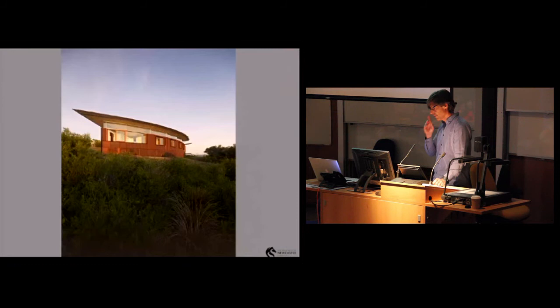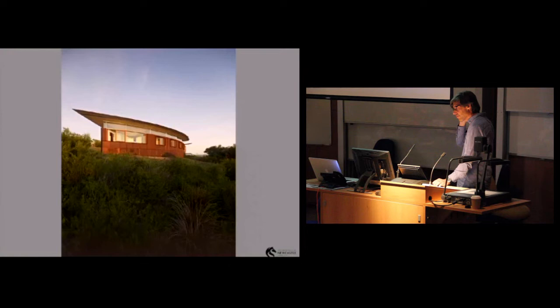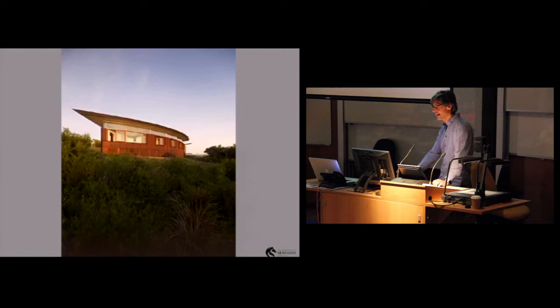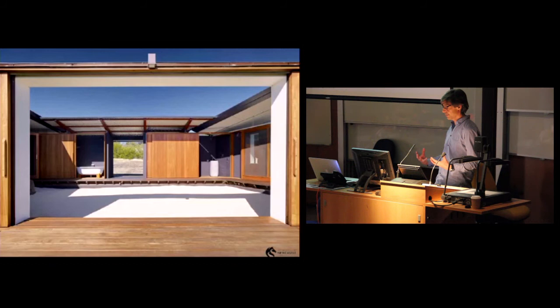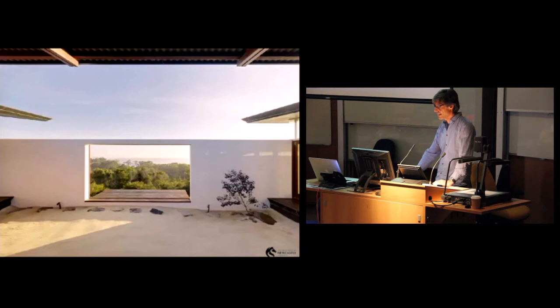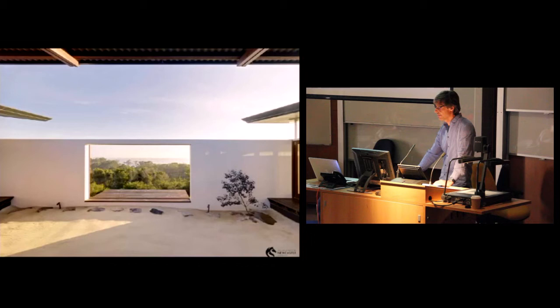In this instance, we clad it with this sacrificial Corten armour. It's like an armour building, but it's a protective layer, again, with a thermal mass on the inside. So it's really just, it's giving us an air gap and a protection from the weather, which is about patina, to an internal thermal mass. And then this central space, which is surrounded by functions. How can you make a central space come to life? How can you make a courtyard space come to life? Well, we can imbue it with the functional requirements of everyday living. And then framing the view to the east.